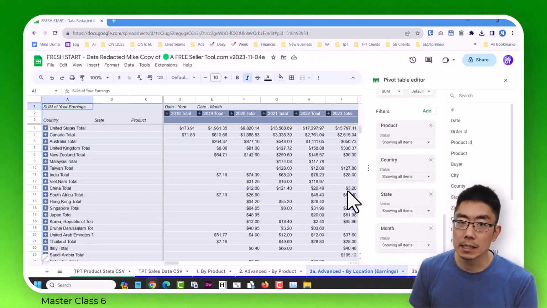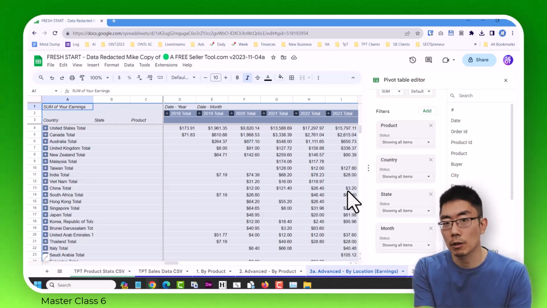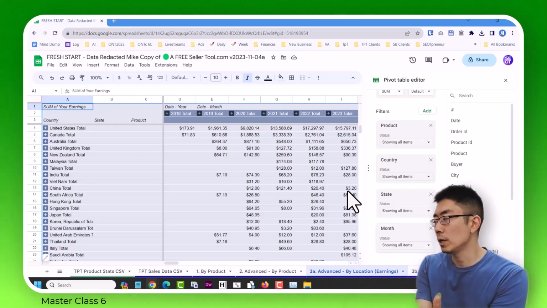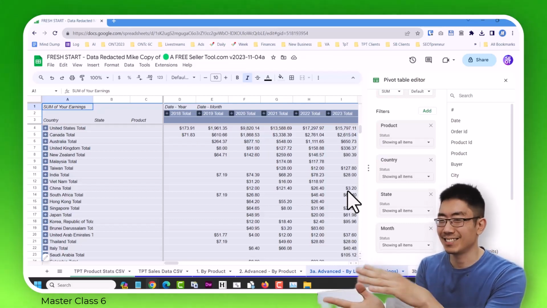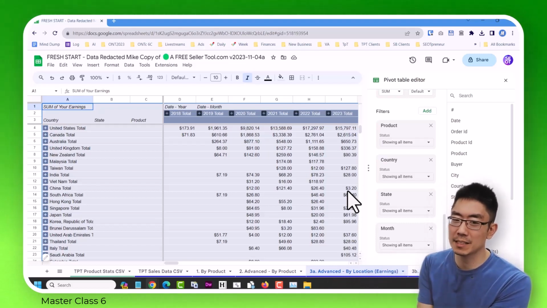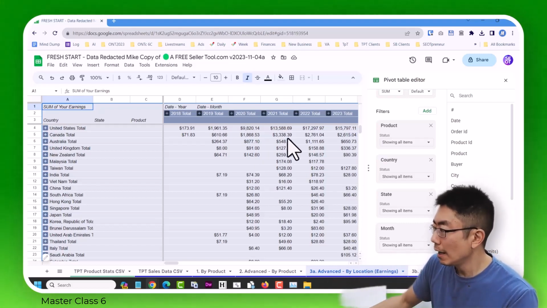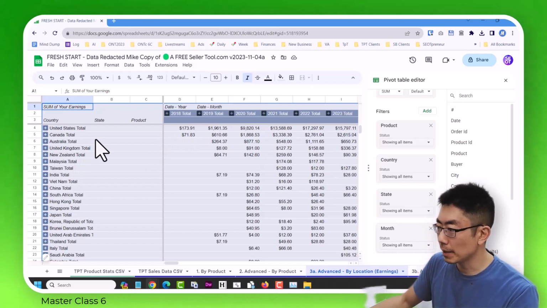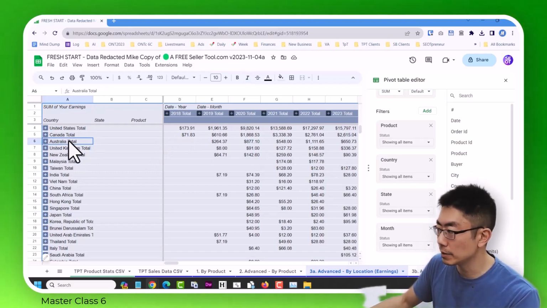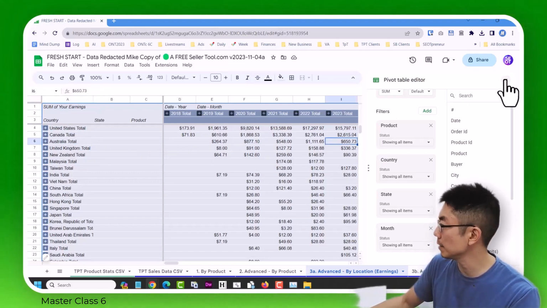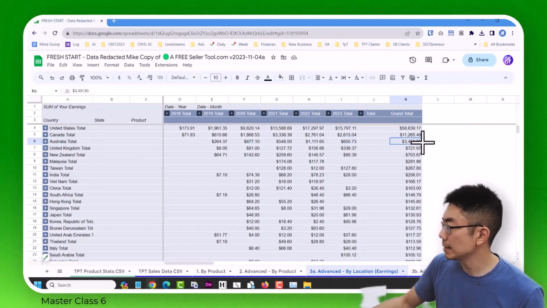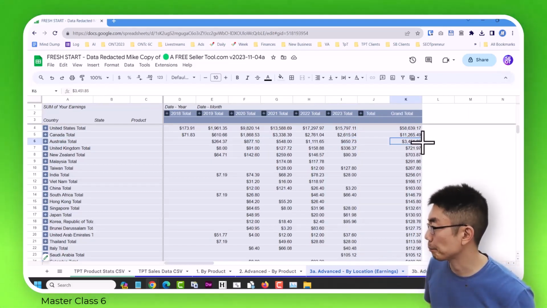The answer is yes, but my all will be different from your all, which means that you won't know which ones are missing. So that's why I set it to 0. Because it's 0, you know for sure it's not in there. Anywho, these are all my products that are selling by location. So I can see in countries like Australia is my next highest here. If I close that tab, I can see in Australia, lifetime wise, I've sold around $3,000.